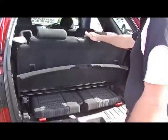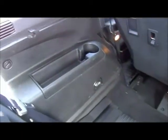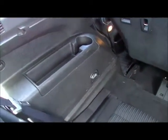Now we've got the third row seat back section up into position. Notice the base of the seat, just a matter of sliding it into position there and it locks away. So it gives us a fair amount of room. You look into the third row there and you see plenty of room for your occupants in the back. As I mentioned, with the way that Anderson plug's been wired, just tucked nice and neatly out of the way with the insulation around the wiring, which is, you know, a really neat job.